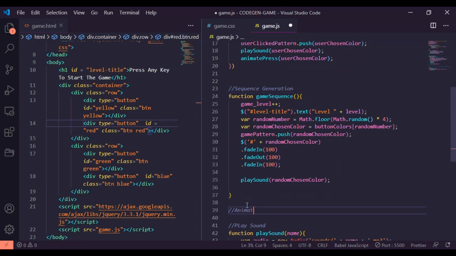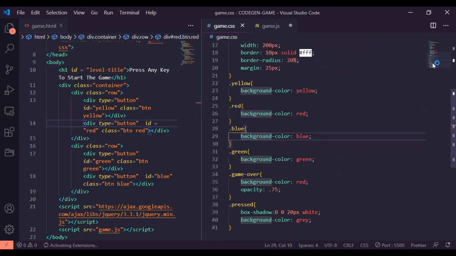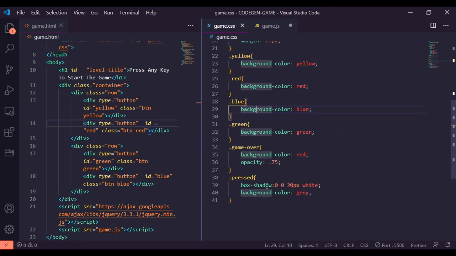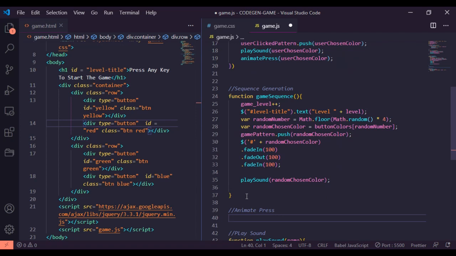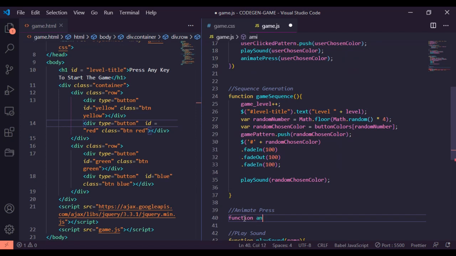Okay, let's see here. How do we intend to animate the press? Remember that in our CSS, I added a default class, and I said we'll use it later, that I call pressed. It gives the button a box shadow and changes the background color to gray. So this is where we are going to use it. So how do we animate the press now? Function animatePress.